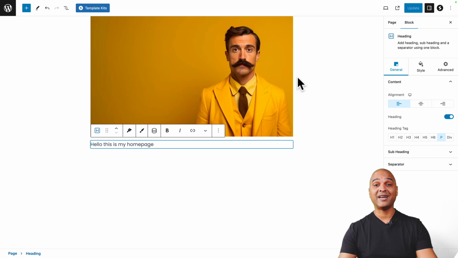Now, as we will see, there are now 2 ways to edit a page in WordPress. So this here is one of the ways, and the other way is with the full site editor. And with the full site editor, you get the full width. But sometimes you may want to use this way of editing your page, and I will show you why later in this video.